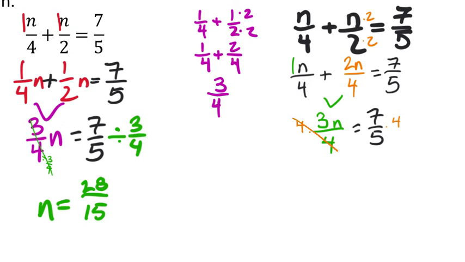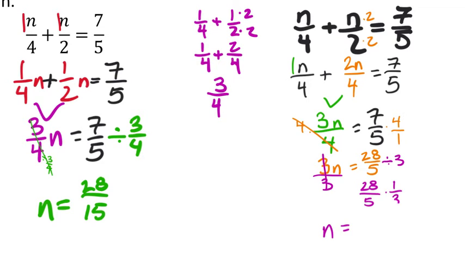What does that do? It makes the 4 a phantom 1, which leaves me with 3n equals, now I'll make that 4 over 1, 28/5. And then I would finally divide both sides by 3, giving me the coefficient of n being a phantom 1, which is just what we want. So mission accomplished here. I'll show the extra step, even though maybe not everyone wants or needs it.